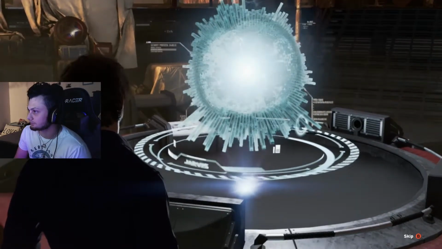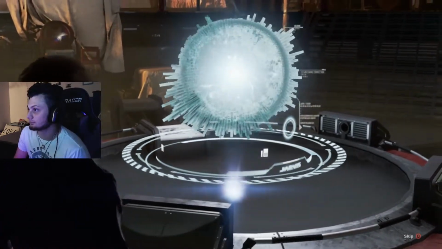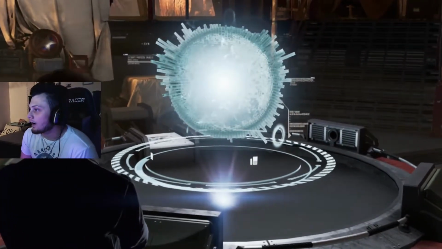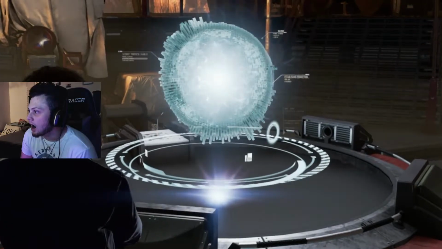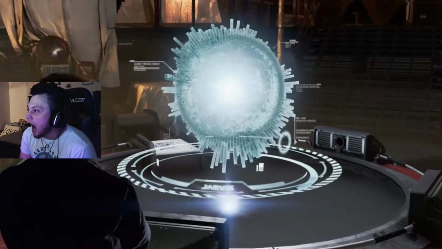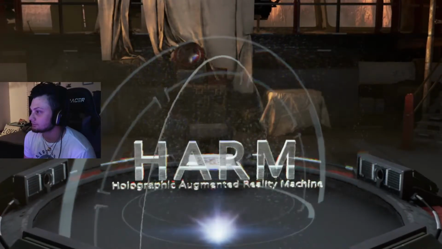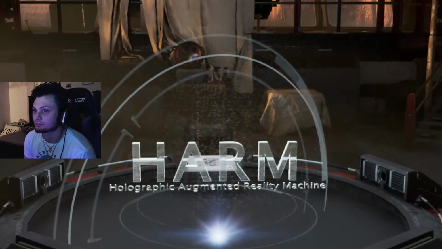This will take some time, but I should be able to find Mr. Stark. In the meantime, I've uncovered something that might be of interest to Ms. Khan in the harm room. The what now? The holographic augmented reality machine. Something the Avengers use for training. Whoa. That sounds awesome.